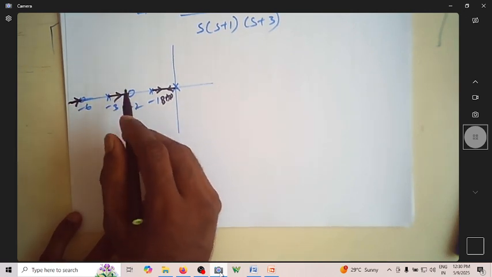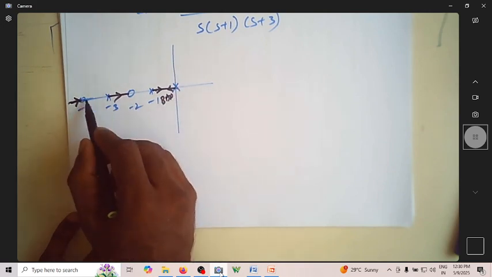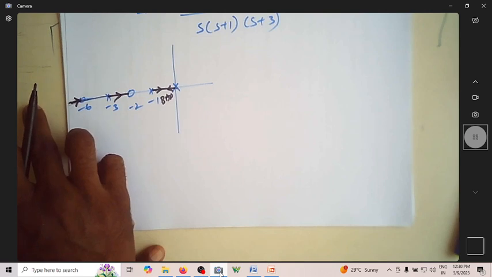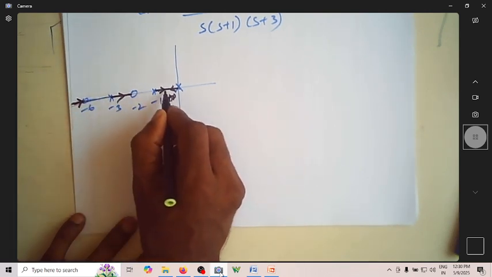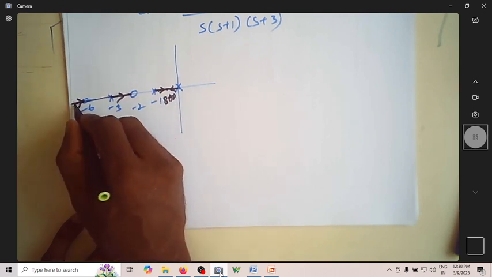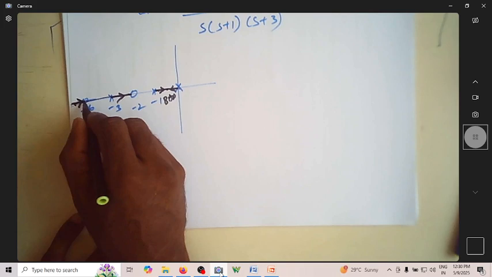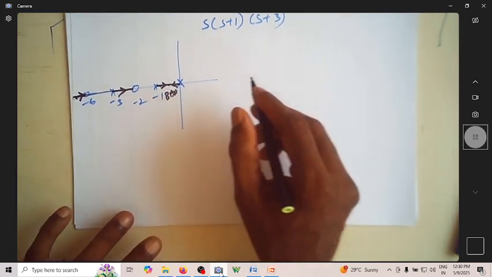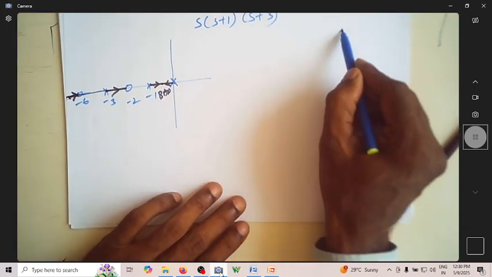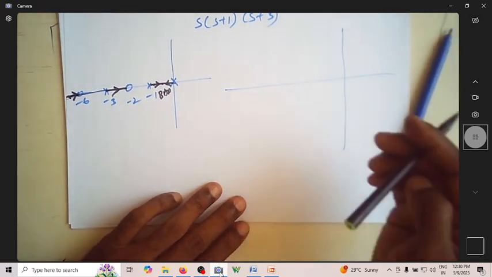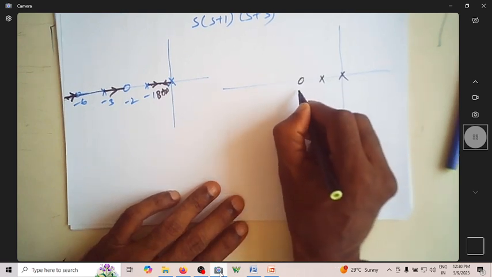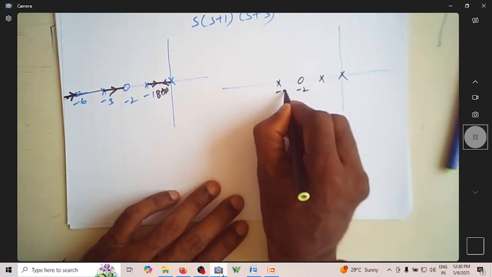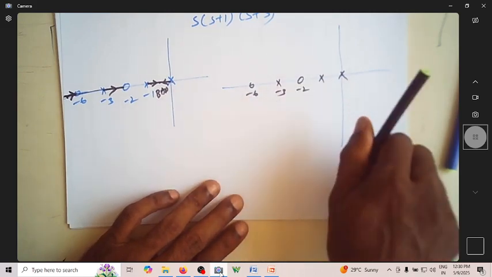So how many asymptotes are there? There is only one asymptote, which is lying at an angle of 180. So there is an asymptote which is lying in this direction. So this will break somewhere here. It will again meet here, and then one will go to 0, other will go to infinity. If I just rewrite this, it actually comes this way. So you have one here, you have one here, you have this -2, this is -3, this is -6.